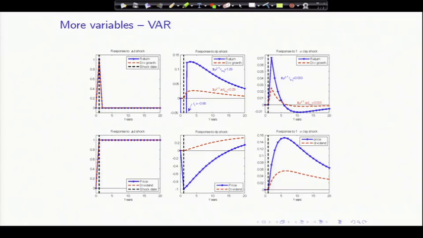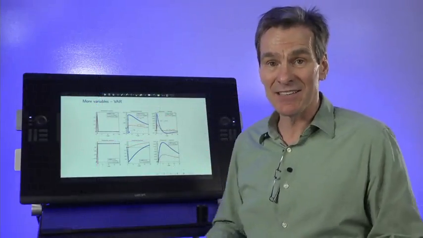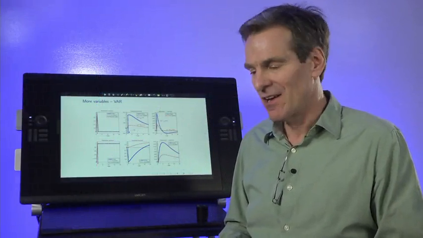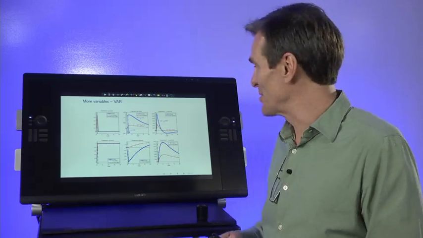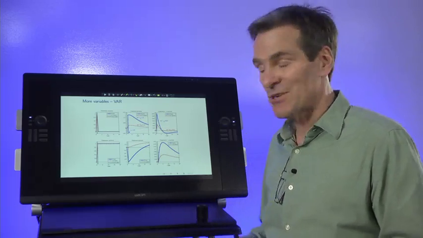In the context of the identity, CAY rising means expected returns are higher in the future, they're lower in the far future, without much effect on prices at all. So, we can add other shocks, and in this case, what it did is it changed the dynamics. It changed what we learned is that in recessions, there is a different time series pattern, a different term structure of risk premiums. That's a word I think you're going to hear more of in the future, term structure of risk premiums. That's what CAY did. The world is waiting for us to understand, without fishing too much, what a whole bunch of other variables do on the right-hand side, and how they'll affect the dynamics and the business cycle correlations of expected returns in lots of interesting ways.